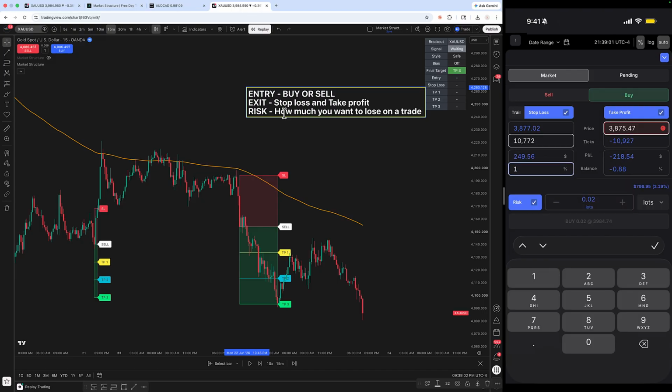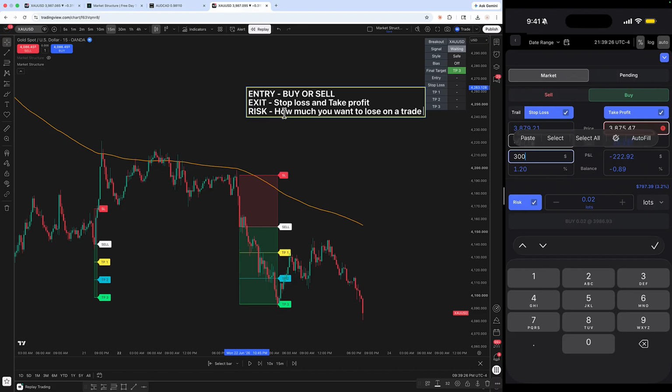You can risk 1%. You can risk 2%. You can risk 3%. Or you can do the dollar amount and you can say, I want to do $100, $200, $300, and so forth. So you can choose the dollar amount that you want to risk, versus based off percentage. So that's all that comes to trading.